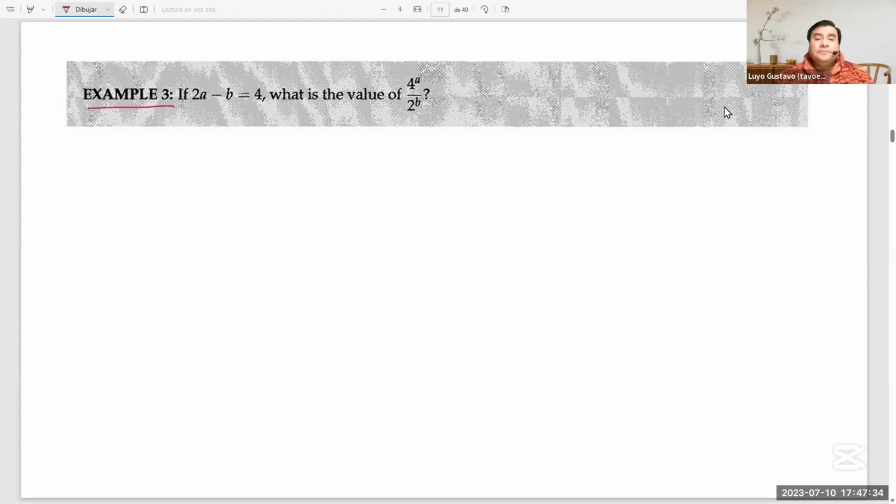Let's see. Probably you might be thinking that if you were able to find the individual value of A and the individual value of B somehow, you could insert the values in the fraction and then calculate it very easily. Yeah, but you are not given the individual values of A and B, so how can you get to the right answer? This is a challenge, right? Try to view 4 up to A with a different form as a power of some other number other than 4. Think about it for a moment. Maybe you can get to the right approach.